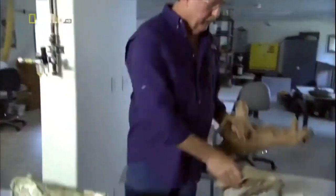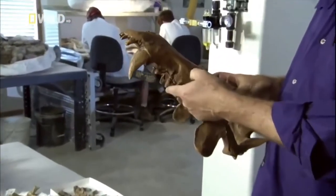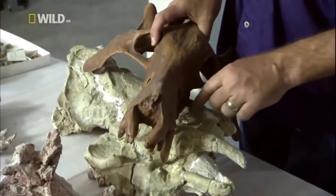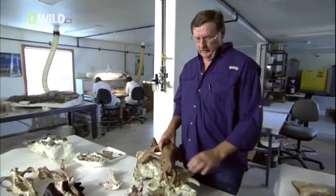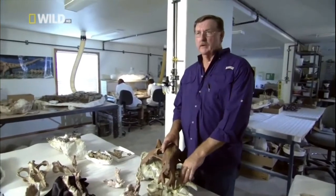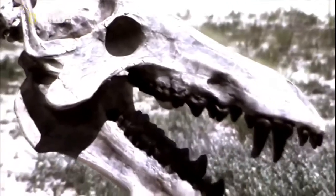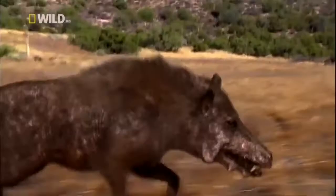These represent bite scars along the dorsal margin of this rhinoceros skull. But what could make these marks? If we take an entelodont skull, we see that the premolars are widely spaced apart. When we lay that over the top, lo and behold, they're matching up quite well, suggesting that this animal is at least a likely candidate for biting through the top of the skull of this rhinoceros. The dig presented key evidence that entelodonts didn't just eat plants, suggesting they were less like modern pigs and more like fearsome prehistoric predators.